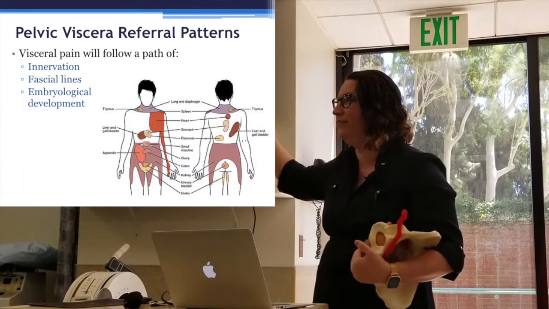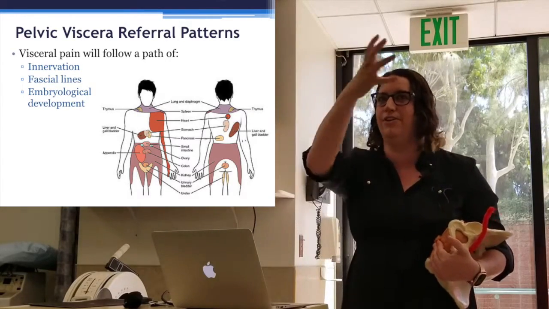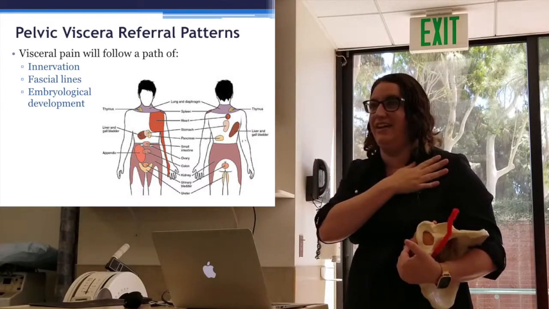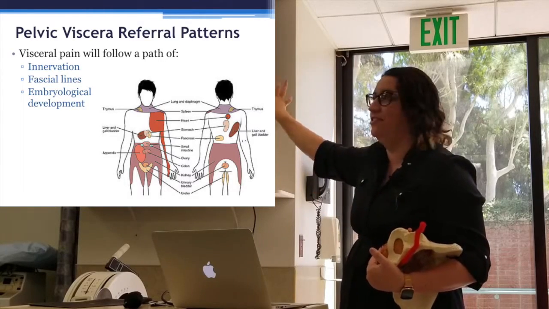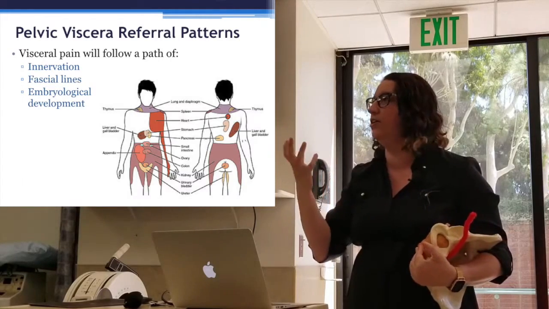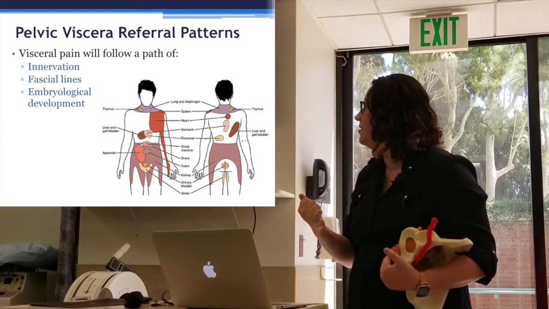So everybody remembers from their medical screening courses that you have this visceral organ that's going to refer along this nerve area to the skin. And so for any of these organs, this is the general visceral pain innervation pattern that we see. So this is where your heart attack may look like left shoulder pain.